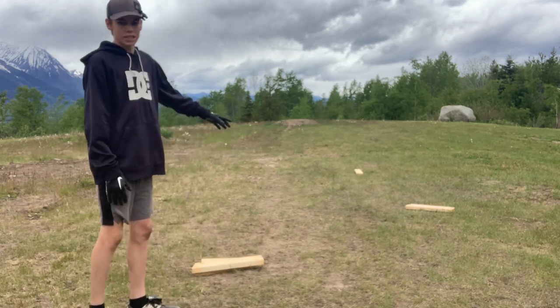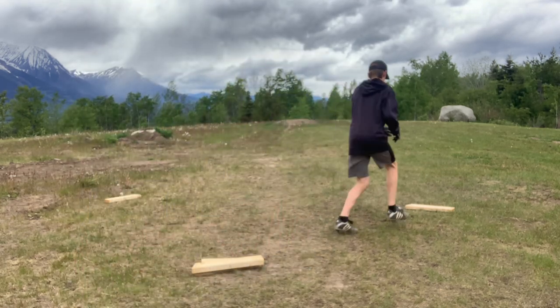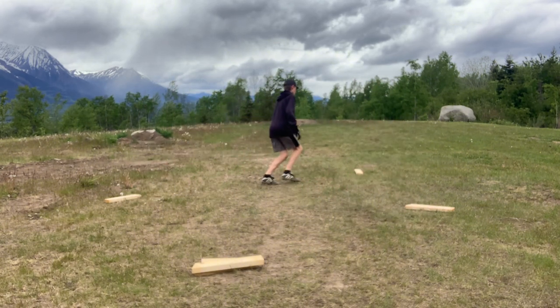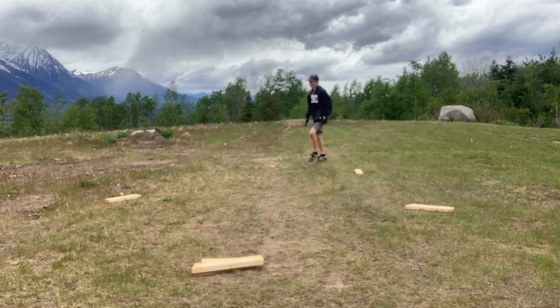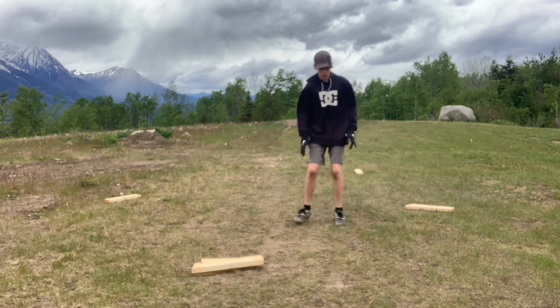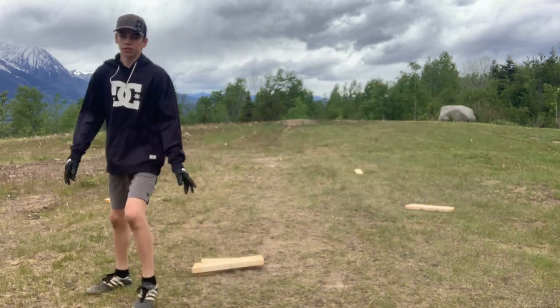So now we're gonna keep the exact same setup, but whenever we go into the corners, we're just gonna do a little stutter step. 1, 2, 3, and go. That's kind of just like practicing your jukes a bit. If you want, you can even make your stutter step, all right, like really make it a juke.